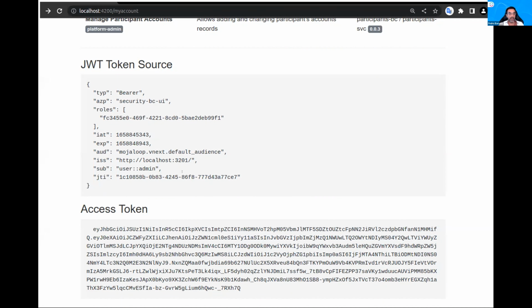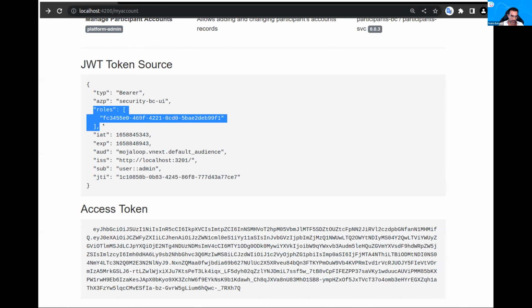My UI application can log in, receive a token, and then look at the public certificate of the authentication service and say, was this signed by that public token? And thus confirming that this is a valid token for this application.